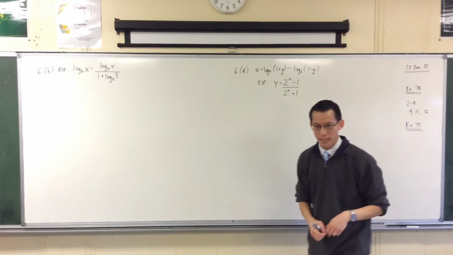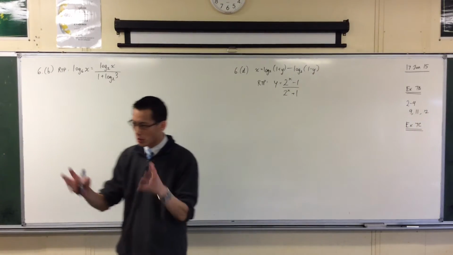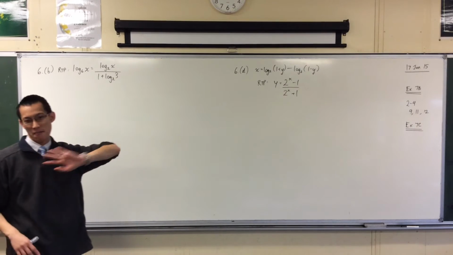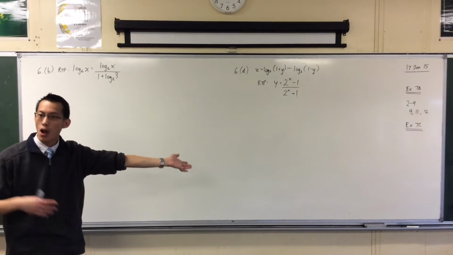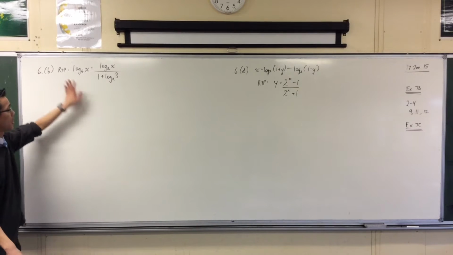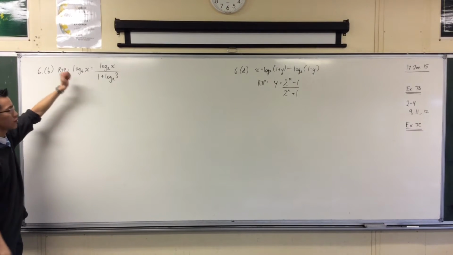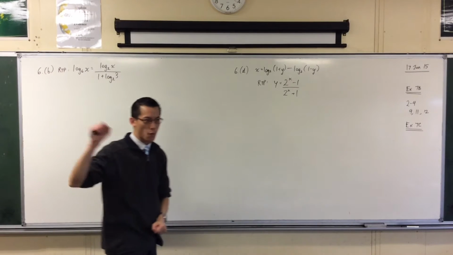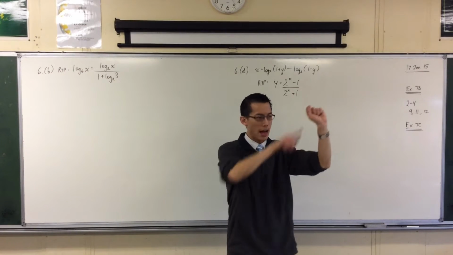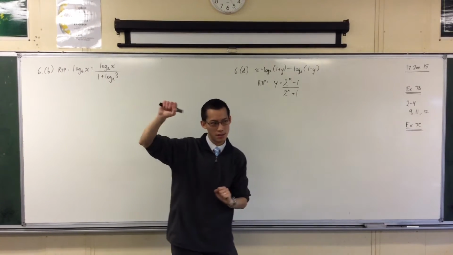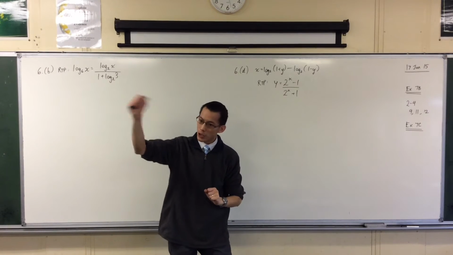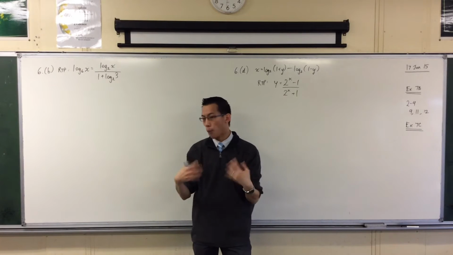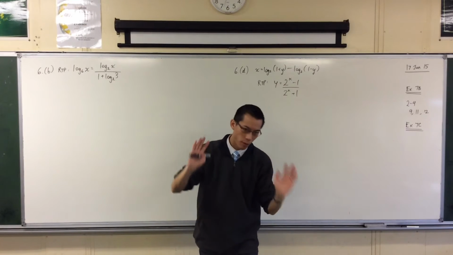I'm going to begin with something a bit pedestrian, but we, of all people, are still mucking this up, and it's just going to get worse in the future if you take this approach with other kinds of questions. This is a proof. You're given a left-hand side and a right-hand side. You must start from one side or the other and get all the way to the other side, right? If you need to employ some other techniques where you manipulate both sides in order to try and help you see what's going on, that's fine.